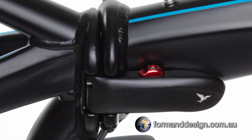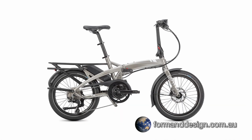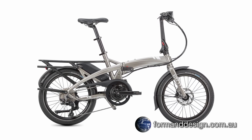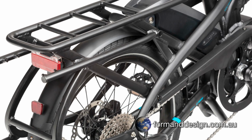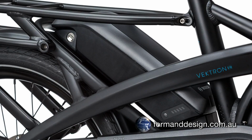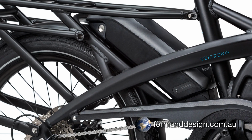Starting with the OCL frame joint, TERN has made it taller and stronger. The frame has been reworked with more room between the steering column and the seat post to accommodate an even wider range of rider heights from 145 centimetres to 195 centimetres, or 4 foot 10 inches to 6 foot 5 inches. The frame has been redesigned for additional strength without adding additional weight. The battery is now inclined backwards, which lowers the centre of gravity and improves handling.